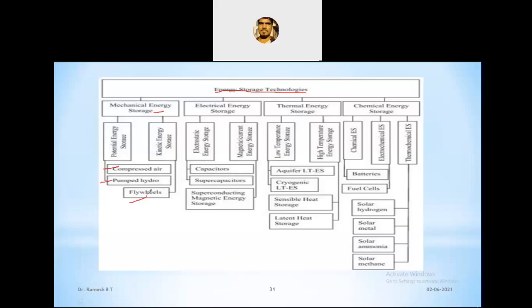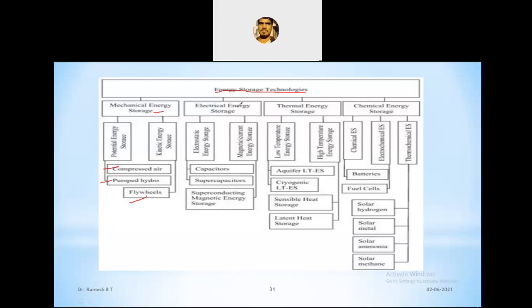In the IC engines, there are 4 strokes. First one is suction, next compression, working, and last one is exhaust. Of the 4 strokes, only the working stroke generates the energy, and the rest of the 3 strokes run with the help of the flywheel. The flywheel runs the suction stroke, compression stroke, and exhaust stroke. You already studied this in basic mechanical engineering. So that is the function of the flywheel. The flywheel is kinetic storage of energy. Flywheel stores the energy.